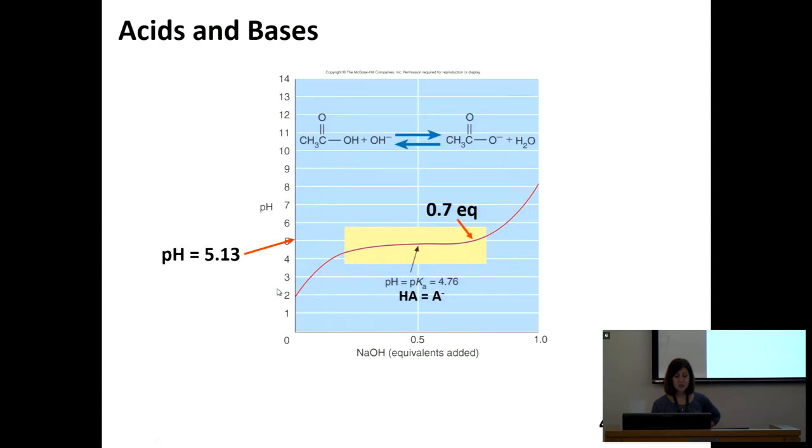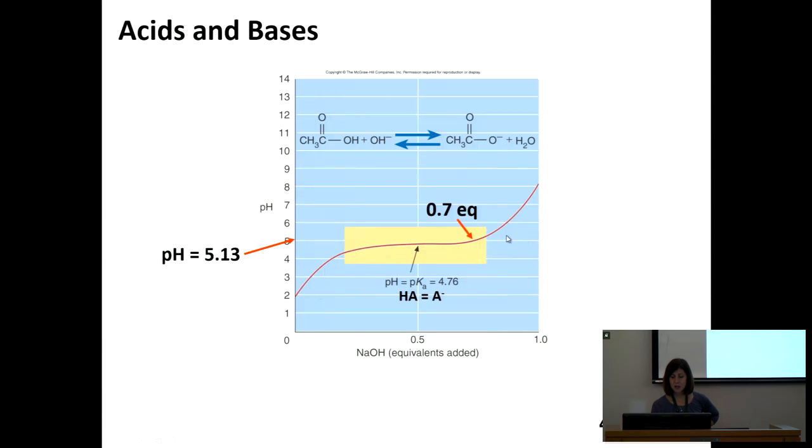Okay. When we start out, we only have the acid. So right down here, all HA. When we fully neutralize the acid, we have only the base. So up here at the end, at equivalence, we only have A minus, only the conjugate base. It's already written here to have equal amounts of your acid and base. So as we're getting more basic, going towards all base, we have more base than acid. As we're getting more acidic, towards the beginning of our titration, we have more acid.